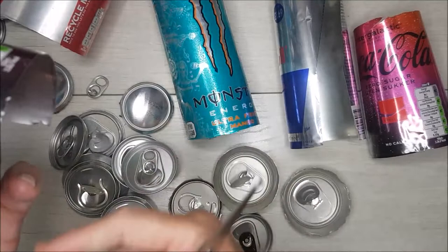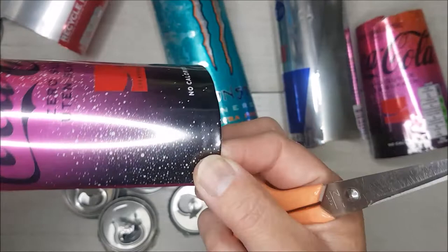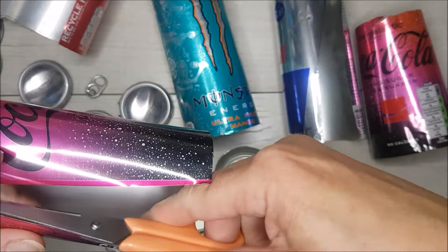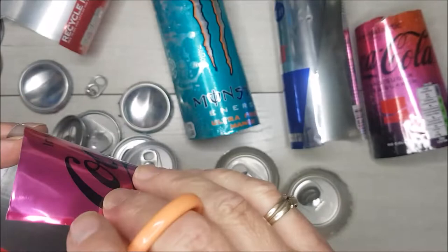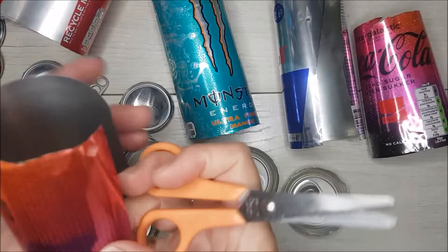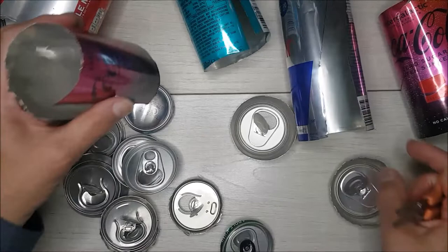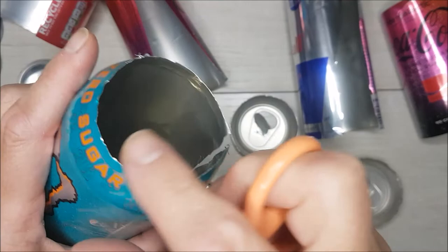Then I don't try and do the same thing on the opposite side. What I do is find the center seam — you can normally see where it's a little bit darker or a different color, there'll be a line where the piece of aluminium has been joined — and then I cut all the way through to the top. Once I get to the top I start snipping around, and you'll find it gets a lot easier because it starts to open up. You do need to be careful because you will get splintery little bits and these jagged edges could quite easily nick you.